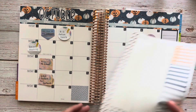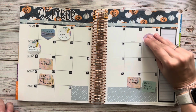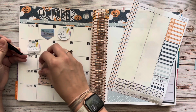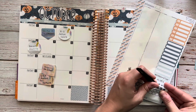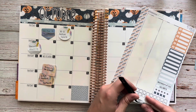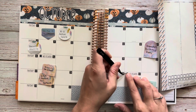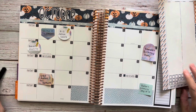All right, and then we do have one no school day, no, 2 no school days it looks like. Both of those are for Kennedy, and in September I marked the no school days that were just for one of them with one of these little flags and just put a little K next to it, which I liked pretty good. So I can take those off. Ooh, that one went flying everywhere. All right.